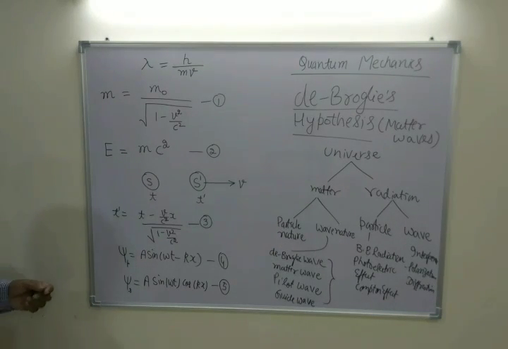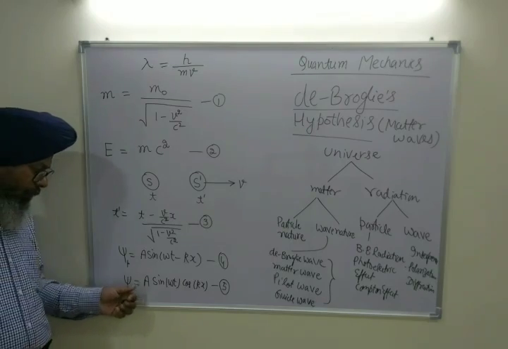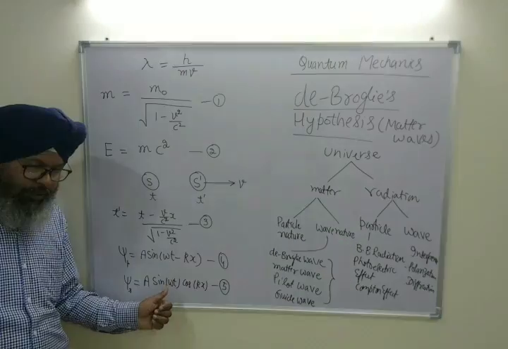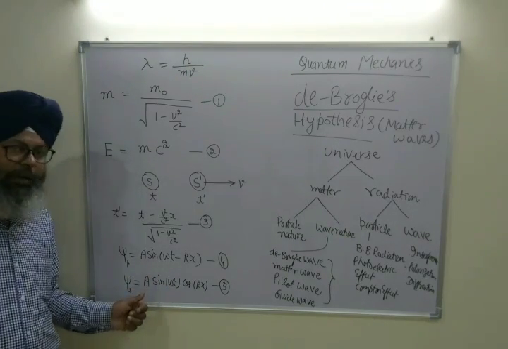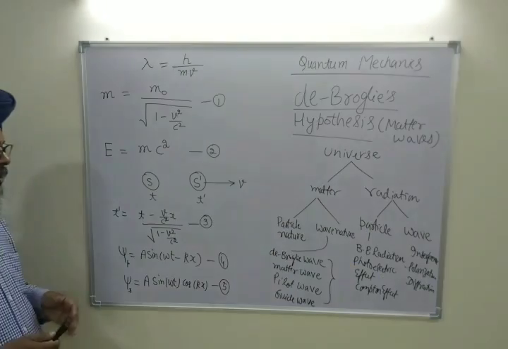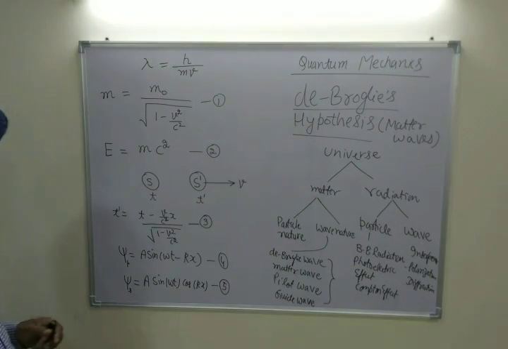We know about this. In case of stationary wave, there will be two trigonometric functions. One of them will be sine, other will be cos, and vice versa. And the argument of one trigonometric function will be a function of time, and argument of second trigonometric function will be a function of position, that is x. So that is the basic difference between the standard equation of a progressive wave and a stationary wave. Let us now try to prove this expression lambda is equal to h upon mv.